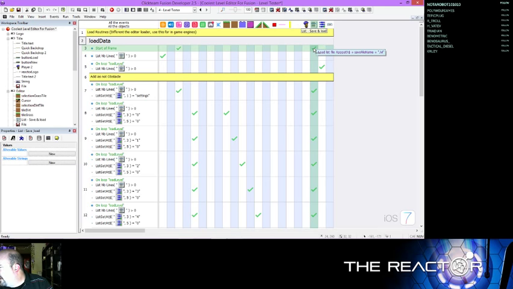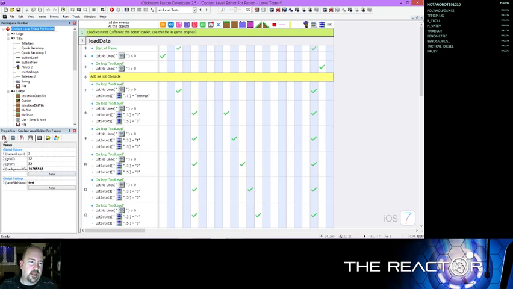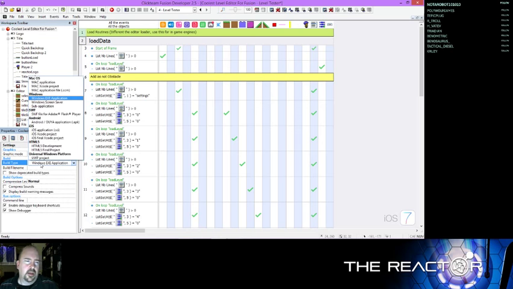Are you asking if the editor can be for iOS, or is Fusion for iOS? Fusion is a Windows or Mac-based editor, but it can develop apps for multiple platforms. If you go here and you go to your app's properties, I pretty much have all the export options. I can make a Mac export, Windows, Flash, Android, iOS, HTML5, and UWP.